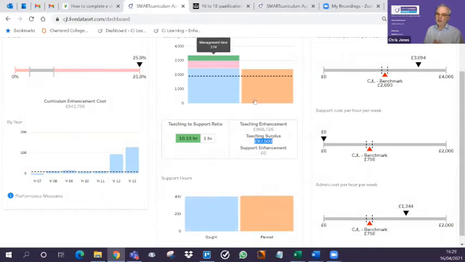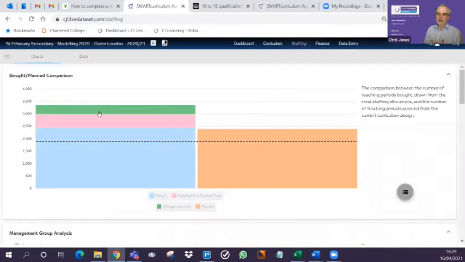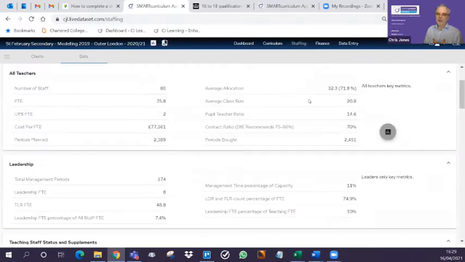Now, in addition to these elements, these are replicated in our staffing table. So these have now been added to staffing in the same way. And then you've got your legend, which gives you that information, and that takes you to a table, which gives you that information.